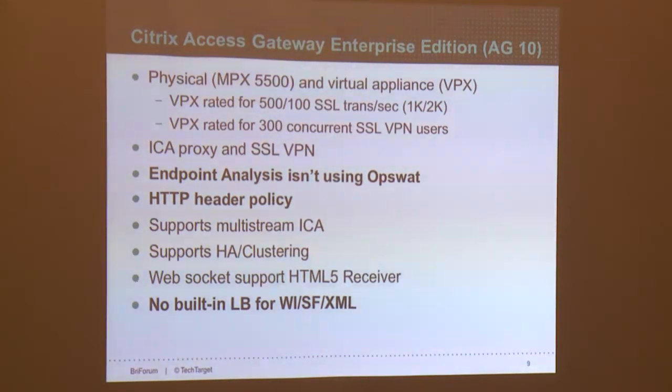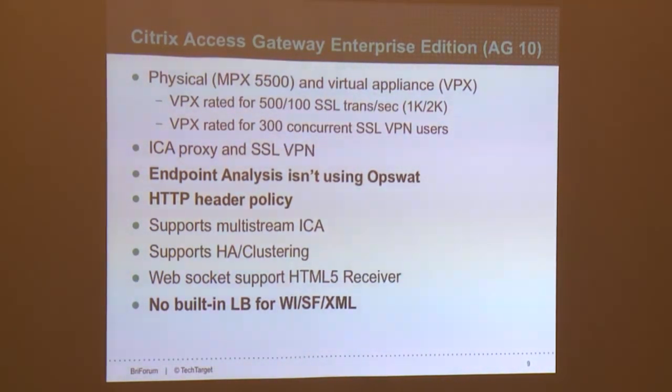And that's not concurrent connections, that's basically transactions per second. It's something you can monitor by going onto the appliance. Depending on what's going on in your environment, I did some testing in our own. Sometimes about 6 SSL transactions. It wasn't a scientific test, but just understand that that doesn't translate to concurrent users. So a lot of this is going to depend on how spiky your environment is for people that are logging in via the Access Gateway.